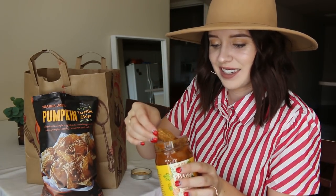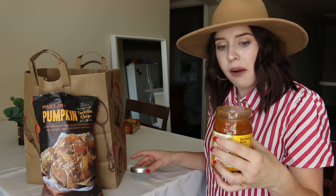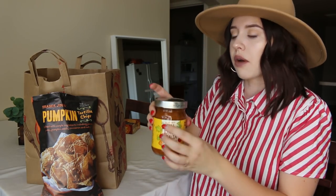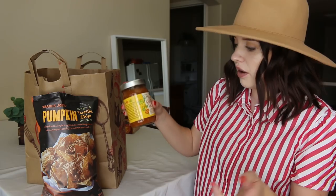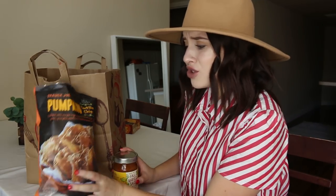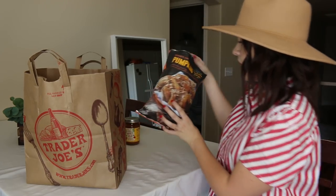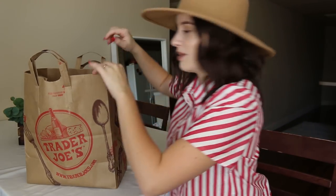Let's give it a taste test. I love chips and salsa — that's like my second favorite. Oh my gosh, that's spicy! Okay, now I'm getting it. When you first eat it you don't really taste any of the fall things like the pumpkin or the squash or anything like that. But at the end is when you get that pumpkin flavor — and these are so good. Very spicy, very surprising. Yeah, these are good.